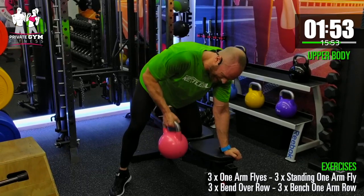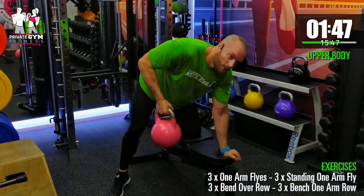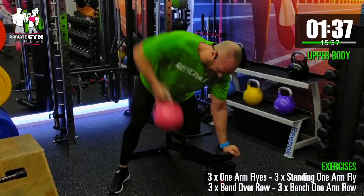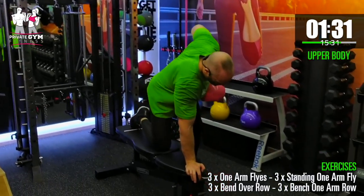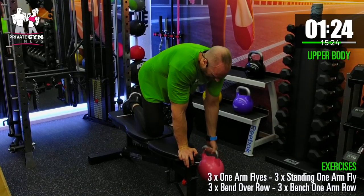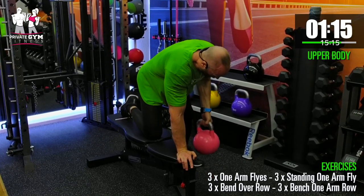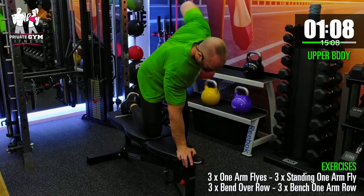Two, we wanna do six, controlled. Three, and too fast. Four, two more. Five. Six, and two, high tempo, one, two, put it down, relax, switch side. Four, three, two, one, going fast up, slow down, that's one, up, two, three, four, five, come on, one more, slow down, six, slow down, too fast, one, two, relax.